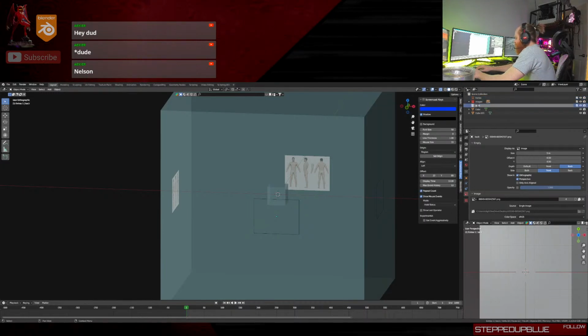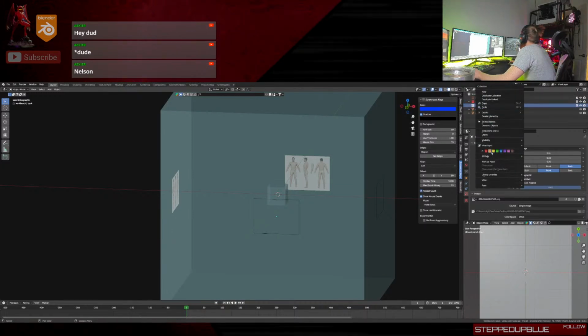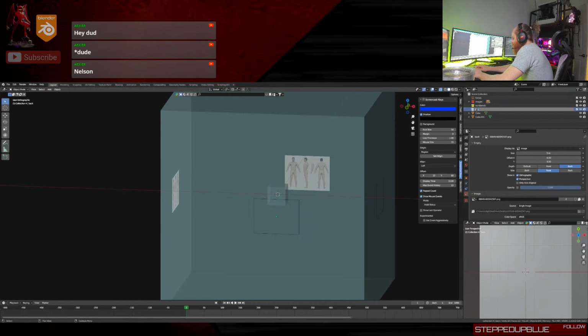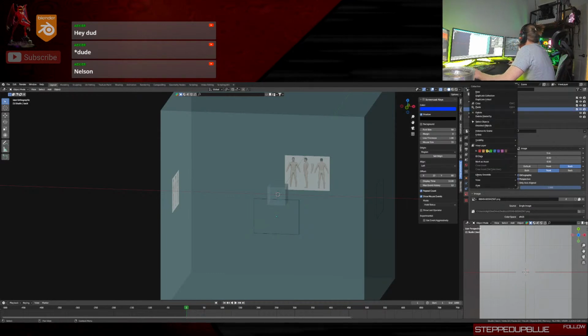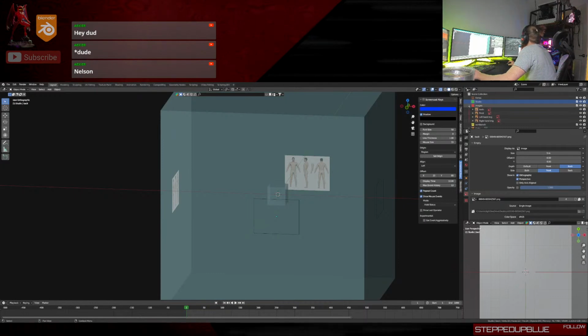Name it workbench. And then I like to add another one called studio. Make it green. I just put lights and stuff in there.